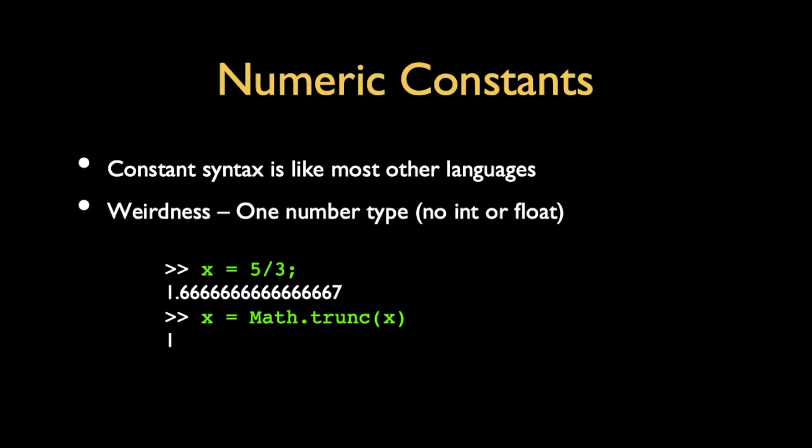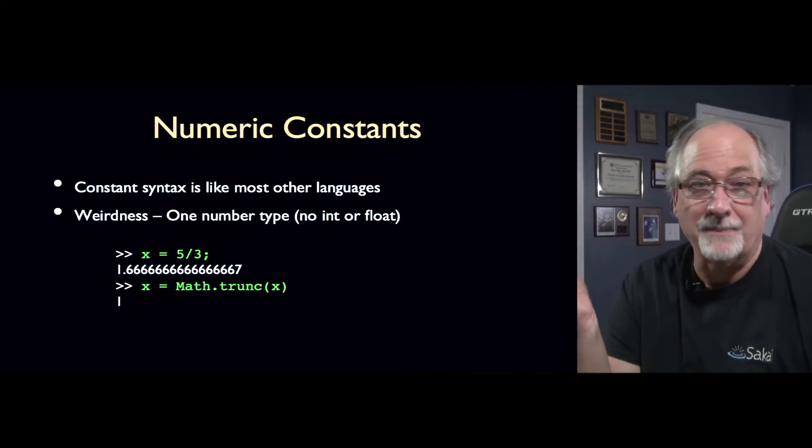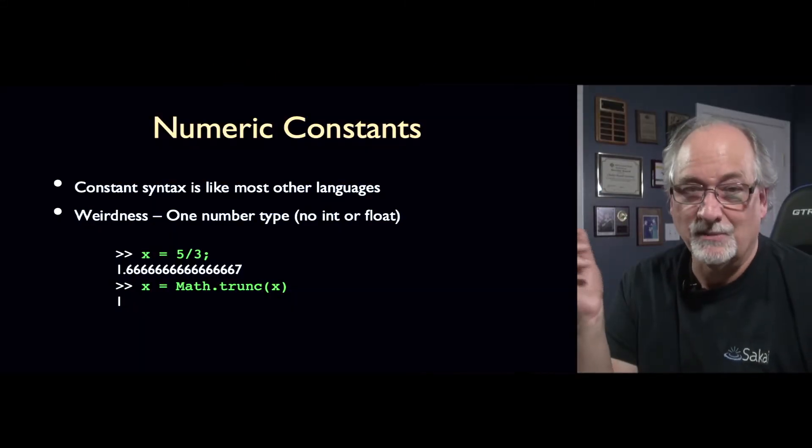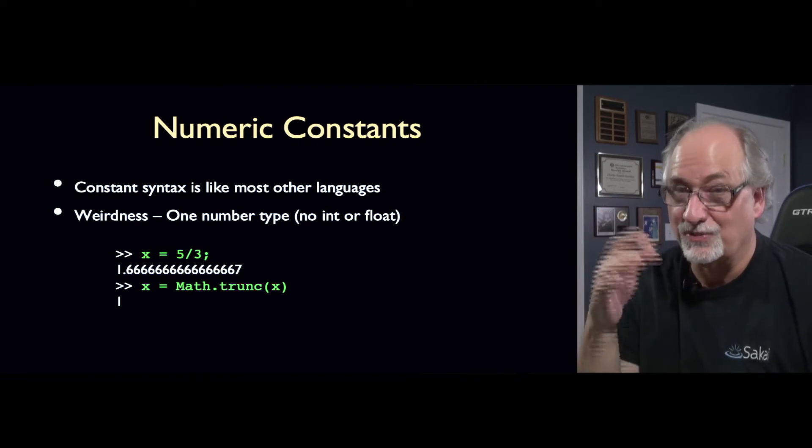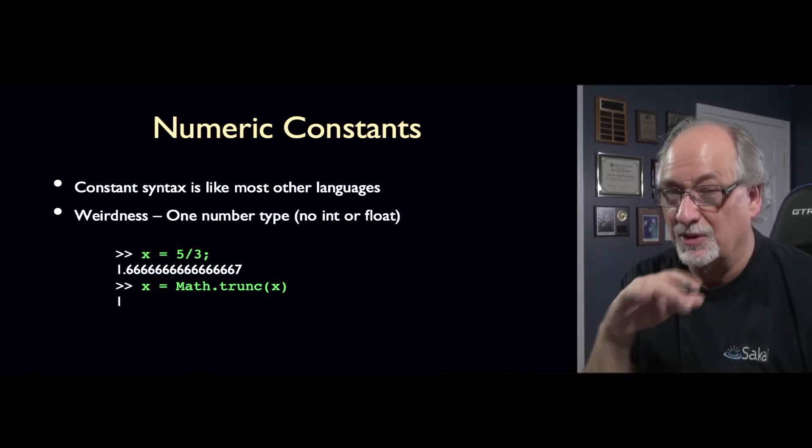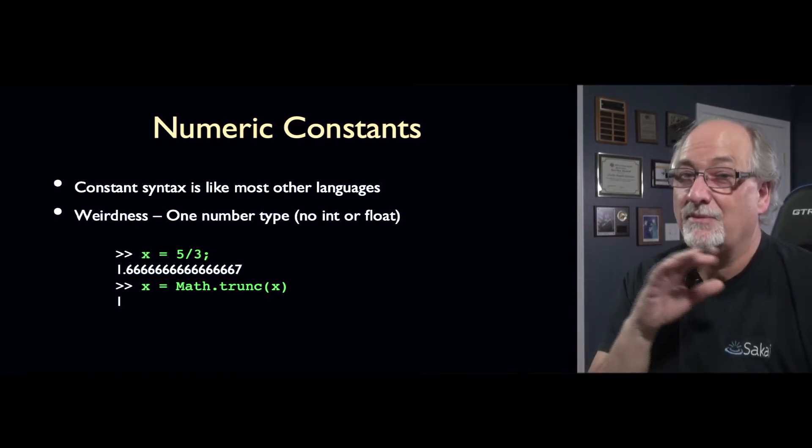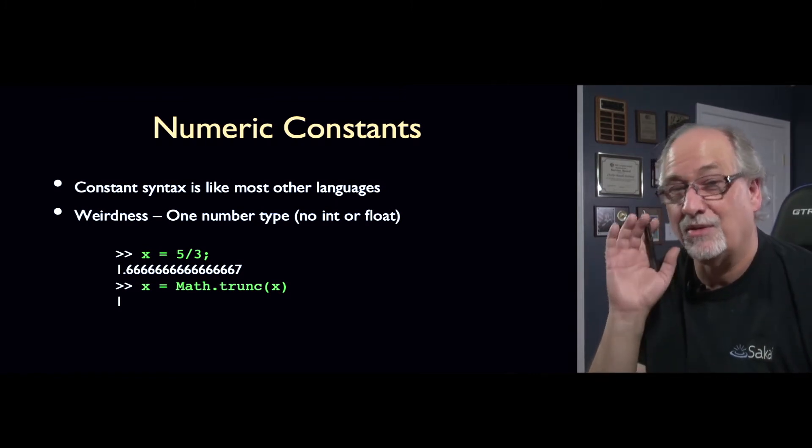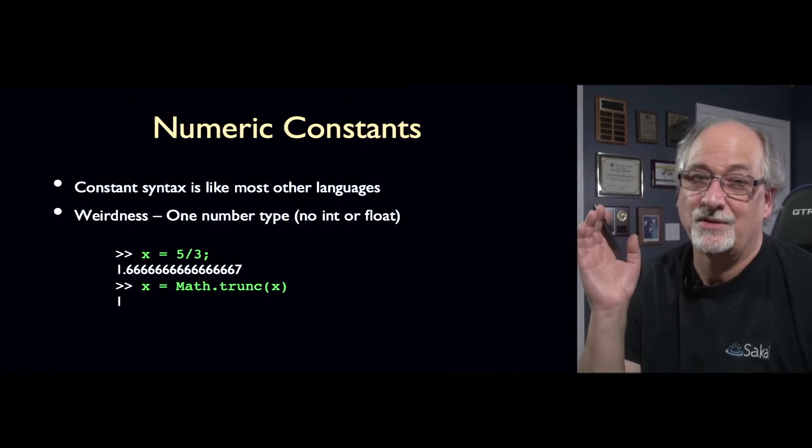So, for example, if you take five-thirds, that is a floating point number, 1.666 repeating forever. If you want to turn that into an integer, you just truncate it. Like math.trunc. Math is a library that's in JavaScript. Now when you get back in x, it's still a floating point number. It just is shown as an integer because you've chopped off the decimal part. You have to be careful because they're really floating point numbers. Every one of them, some of them are shown as integers when you print them out. But, in general, there are no integers in JavaScript.